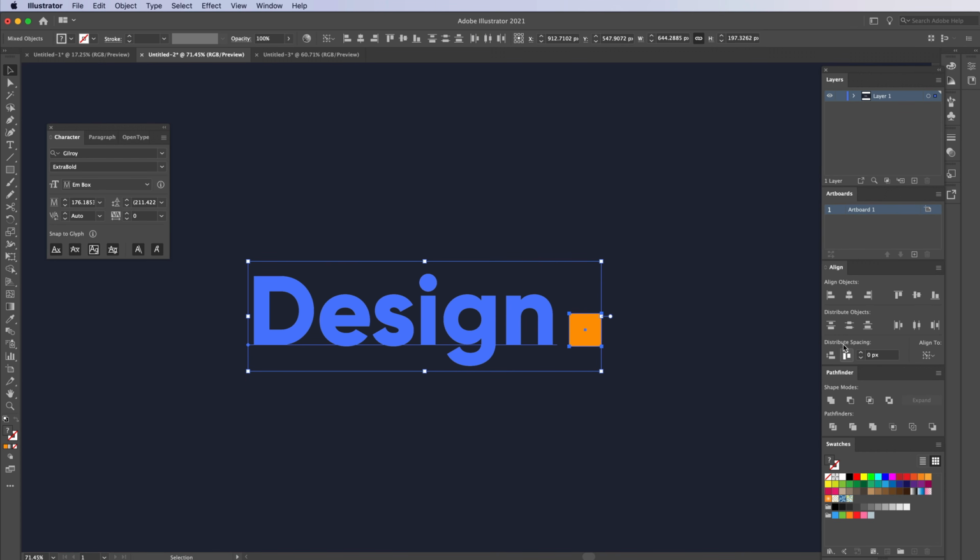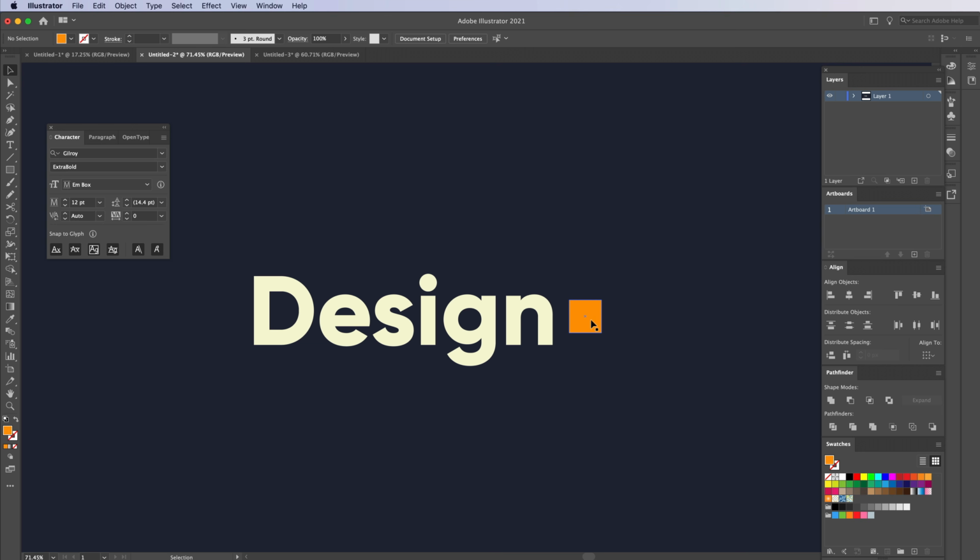Another feature which is also typographically related is aligning your objects to the glyph bounds. Now, a bounding box is that weird transform box around the text. So it's not actually the x-height really. Now what you can do is take a shape, so it could be a logo, and in the align options, you can align this to the actual bounding box of the text that you've selected. This is really good, again, for logo design. It makes it that bit quicker, so you don't have to zoom right in, use smart guides to get it right, or put guides into place. It just makes your life so much easier to align certain objects.